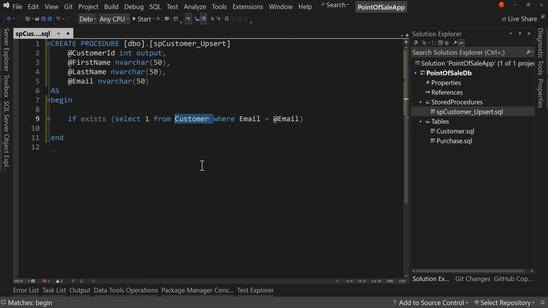Now, let's talk briefly about this. We are looking up and saying each email address is unique per customer. This is something to be careful of, because you don't want to use that as your primary key. For sure, do not do that. The reason is that email addresses change. And not only that, you might have a case where two people share the same email address. In our case, we're saying if you share the same email address, you share the same account in our system. That seems to make logical sense.